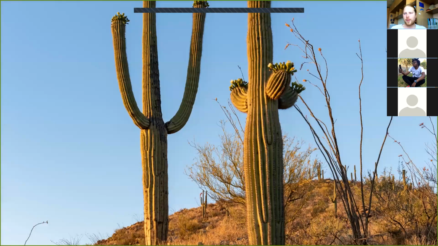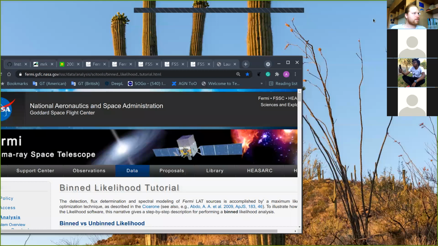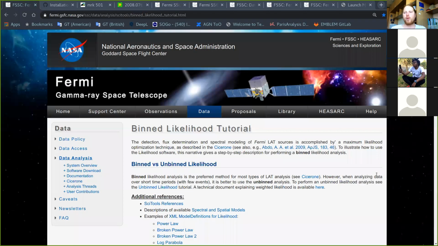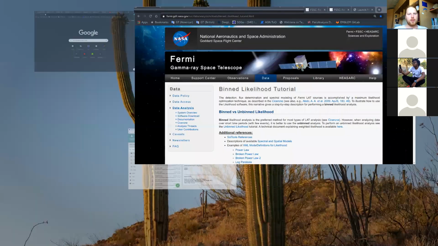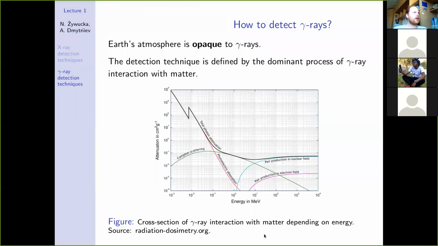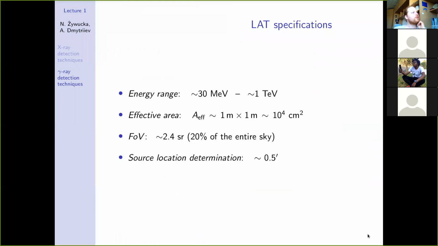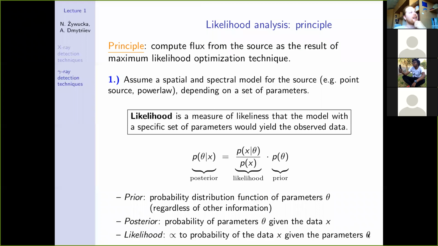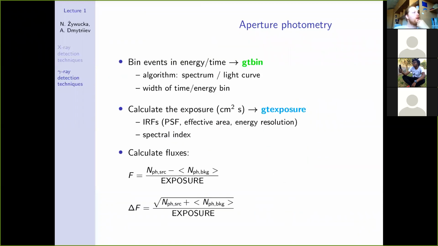So we will be going through a binned likelihood tutorial. Last time I was going through the theory of the analysis, so likelihood analysis. Maybe I will open up the notes again. The lectures.